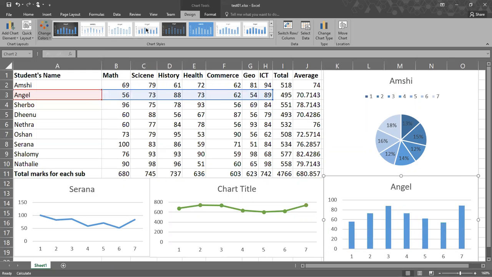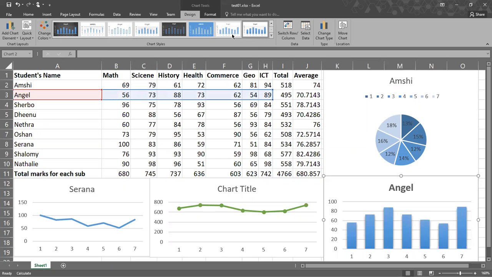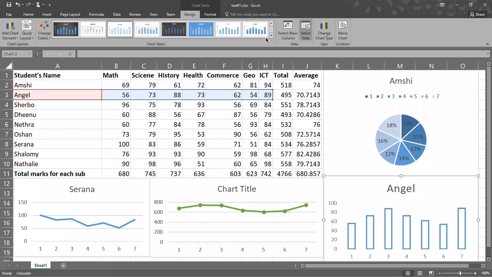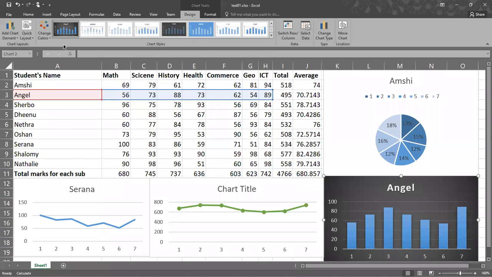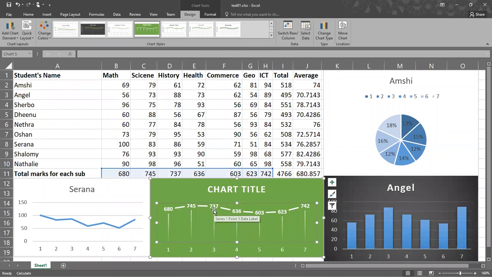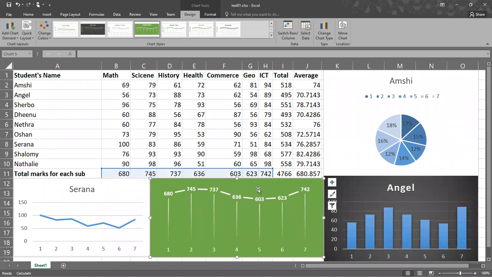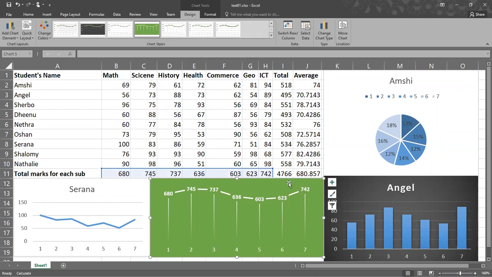If you want to change the style, the background, likewise you can change. There are a lot of types. Okay, students, see, these are different types of charts. If you don't need the title, you can take it off. See, if you create a chart like this, it will be more attractive.